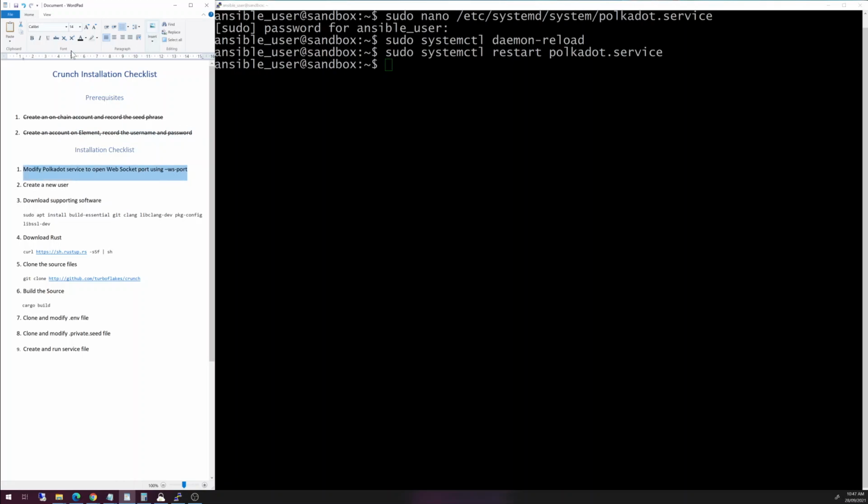Portions of this setup I would have done before, in different takes of the video, to also save us some time because some of the steps take a while. Okay, so the next step is to create a new user. I'm going to use sudo and I'm going to say adduser, and I'm going to call it payment. No, just payment.